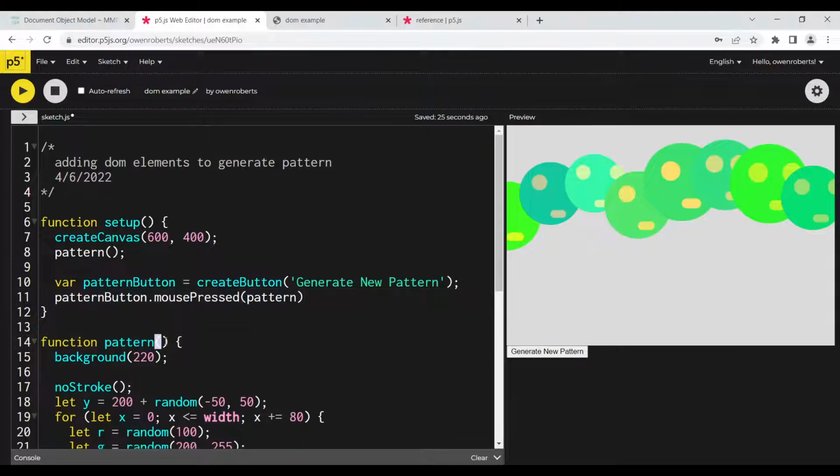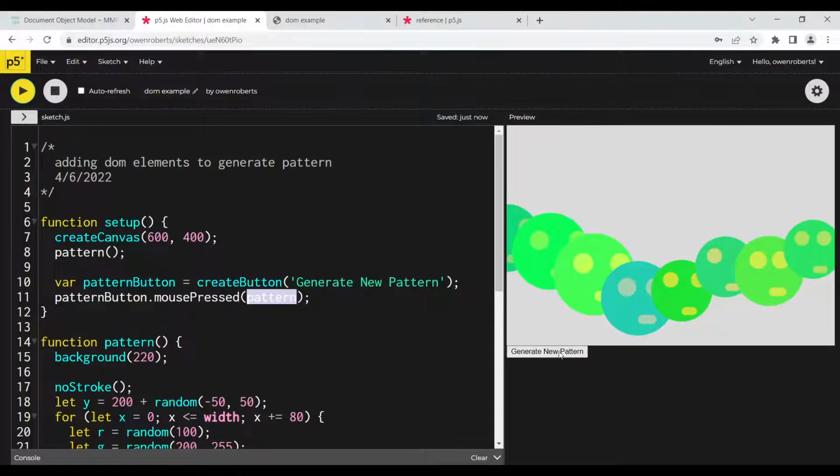I don't need the parentheses because we're not actually running the function. We're just using a reference to that function. Here, I actually have to call pattern with the parentheses afterwards. That tells JavaScript I actually want you to do everything that's inside the pattern function. But here, this isn't happening right now. This is happening in the future. So I'm basically saying, when this mouse press happens, this is the function that I want to run.